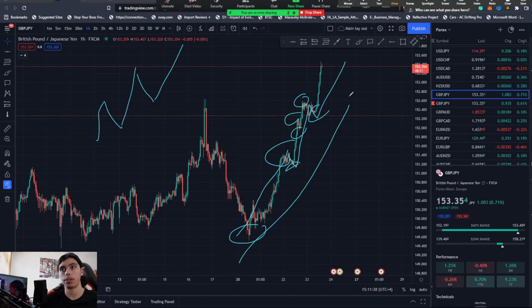And this is how you're going to define a trend within the market. This is what basic market structure is. You don't need to make things overcomplicated. I know this seems like a lot, but that is how you're going to find out if the market is going up or the market is going down.